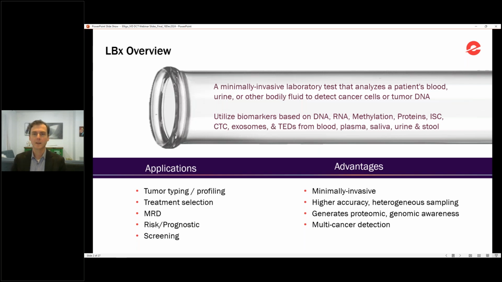The advantages here: it's minimally invasive. You're trying to avoid any kind of invasive imaging procedures or invasive biopsies. We've seen higher accuracy from a lot of these tests, and with asymptomatic screening of patients, we have the ability to look at multiple different types of cancers, even in populations that are not high-risk. So the idea is just getting these technologies into the hands of practitioners so we can identify disease earlier in patients and intervene earlier. And we're doing everything we can to help get these products to market sooner.